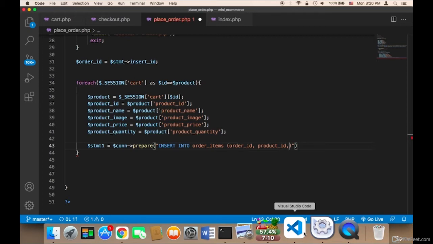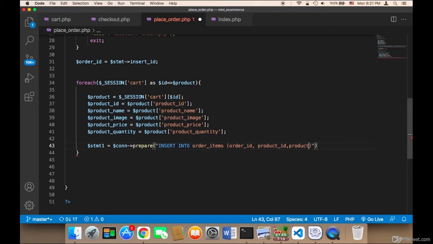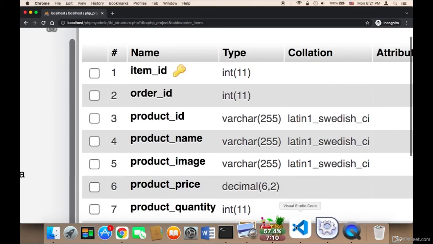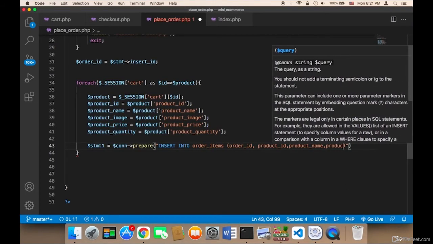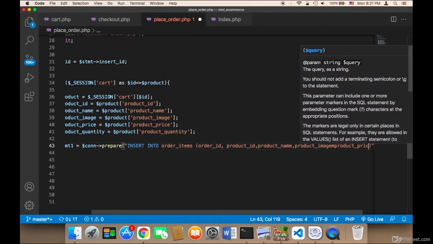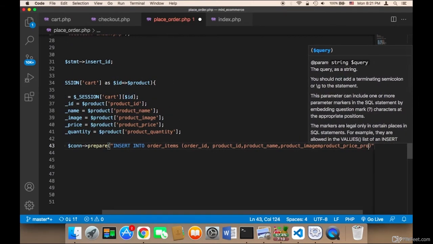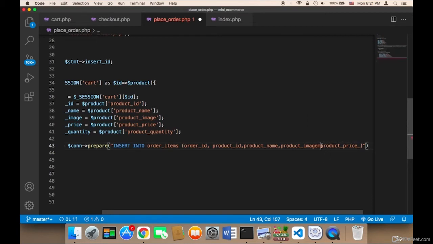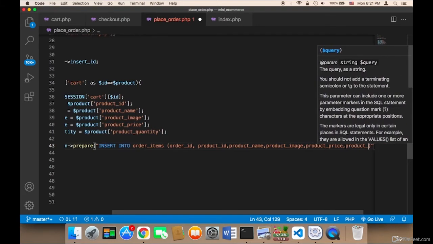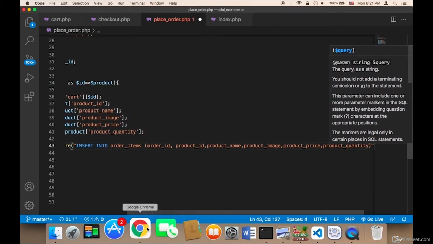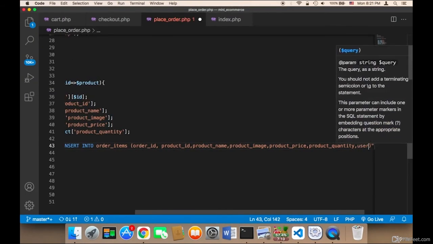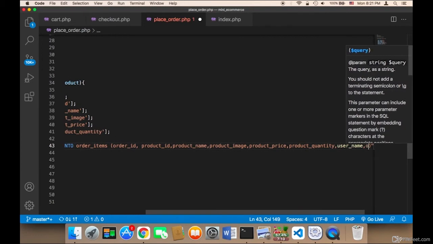So I'm going to insert next the product name, and then after the product name, we need to insert the product image, product price, product quantity, and then username and order date.